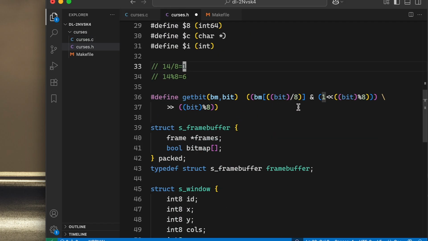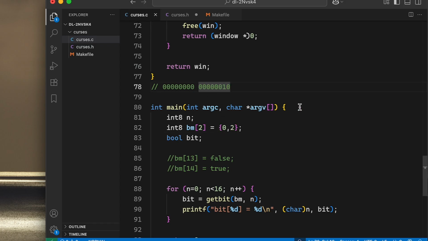We go into this, take the 1 and we push it this number of times. Okay, so I counted from the wrong order.